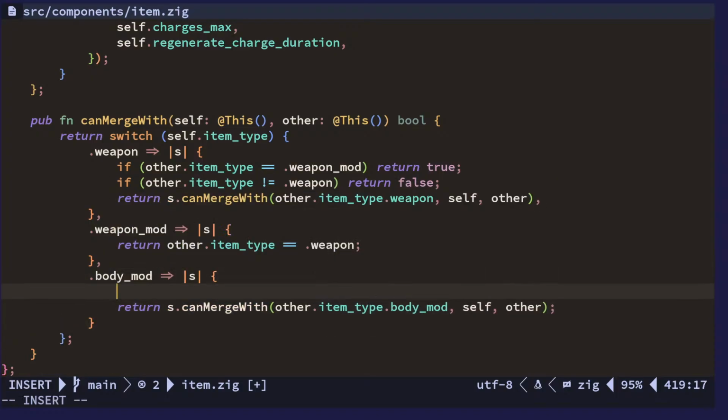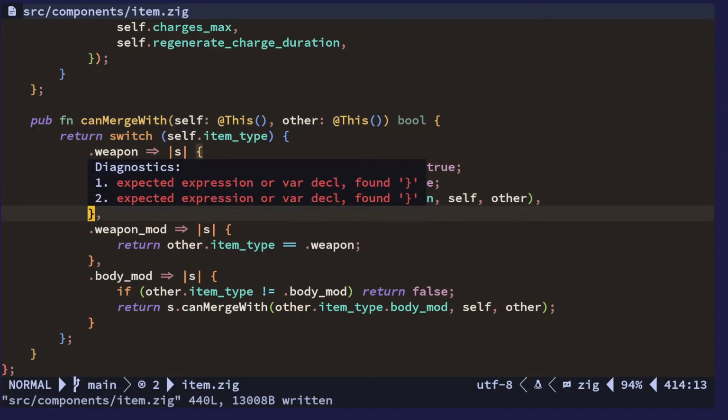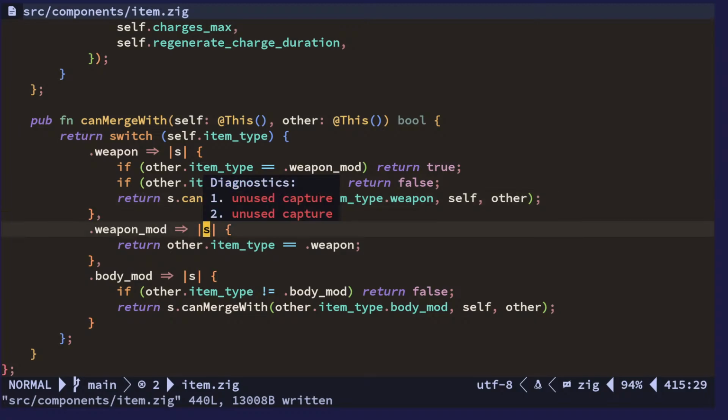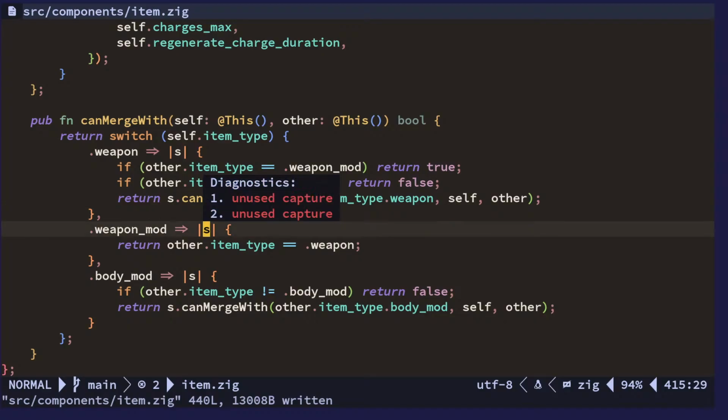So if other item type is not equal to body mod, return false. Alright. So we need a can merge for the weapon and for the body mods.